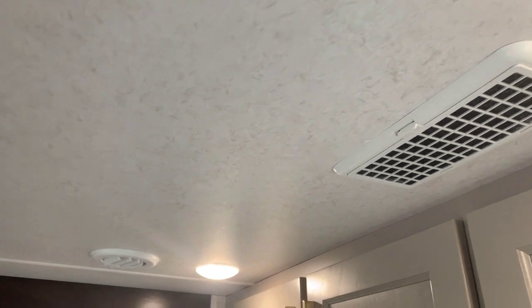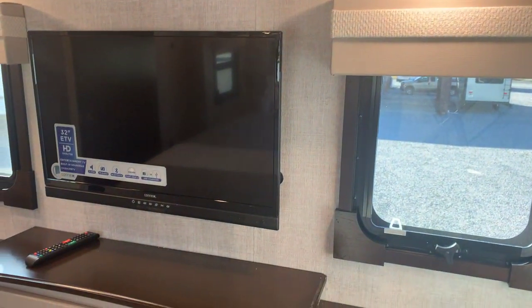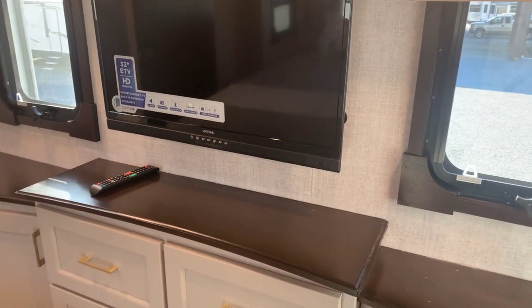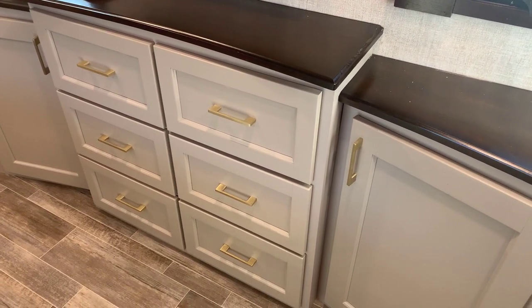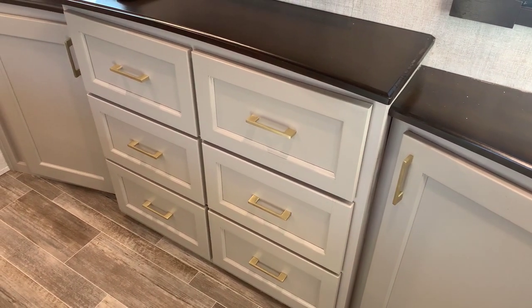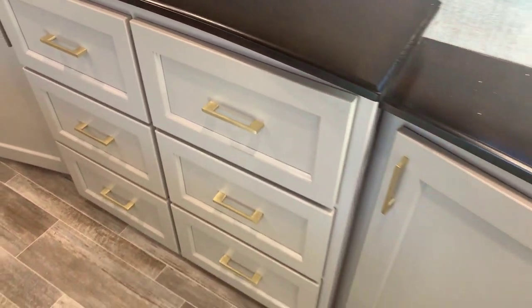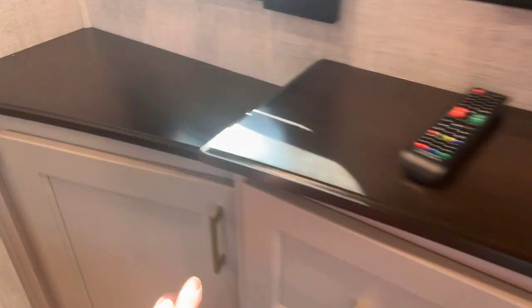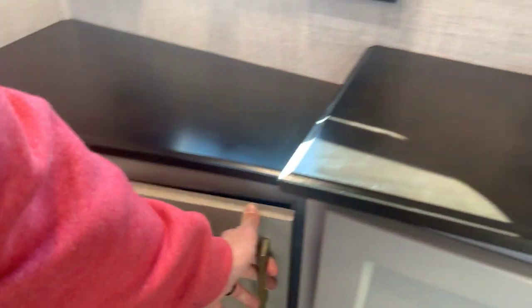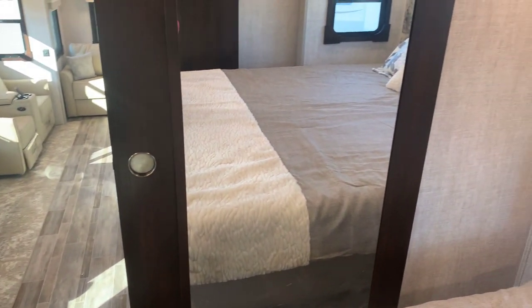At the foot of the bed there's a big wall of storage. Dual windows on both sides of the TV — I like that look — and a TV already installed. The drawers at the base have a nice contrast, some gray and some white, and I love the gold accents and the curved countertop. It's just a more high-end look. Lots of storage in our master bedroom, and a sliding door with a mirror to close it off.